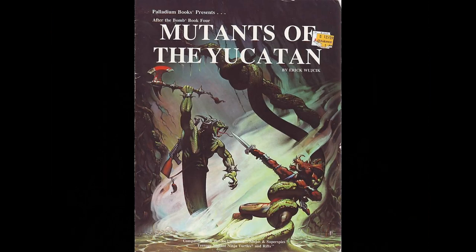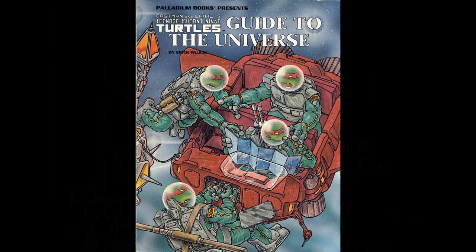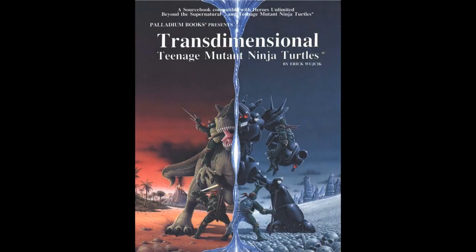The size of the animal is linked to its mass or body weight. This also impacts their intelligence — at very small sizes, under 20 pounds of weight, they start to get intelligence penalties. This also impacts strength, endurance, speed, and how much damage they can take before suffering critical wounds. One chart works for all of the fairly huge number of different animal species covered in the TMNT book, and the handful of sourcebooks that were printed to expand the options available — from animals found in urban settings, to exotic pets, zoo animals, and in later sourcebooks, even humans, which are covered in the pages of Transdimensional TMNT published in 1989.